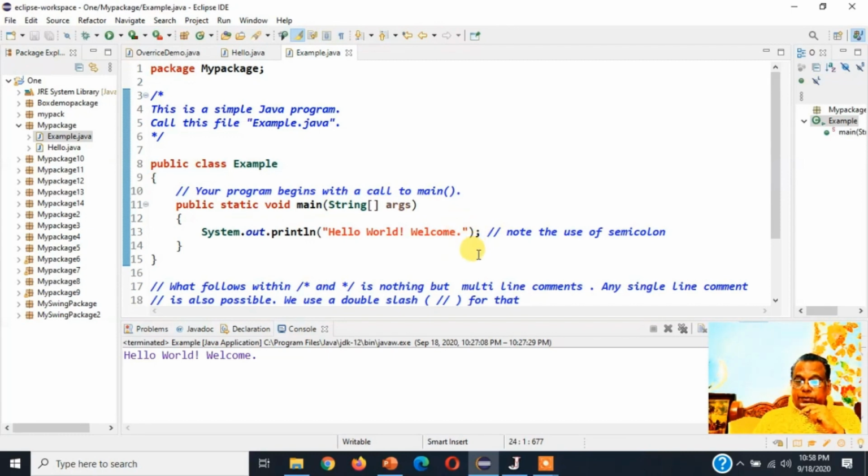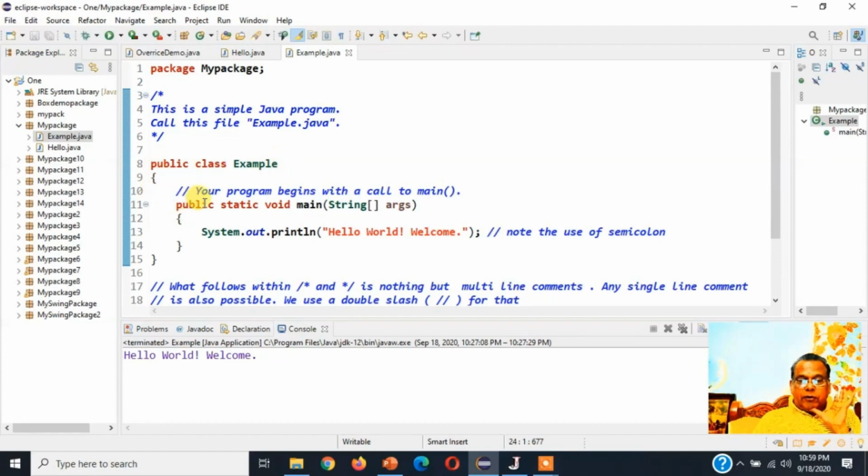Look, it's very important to observe that we have to keep a semicolon after each program statement in Java. After each program statement in a Java program, this semicolon is a must. The semicolon was here after the package name also. But there is no semicolon after the class name, because it's only the start. See, public class example, nothing after that. Then open the brace.